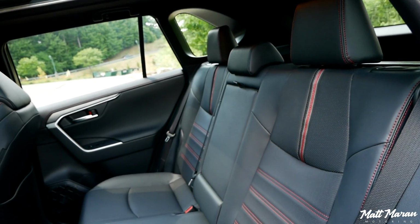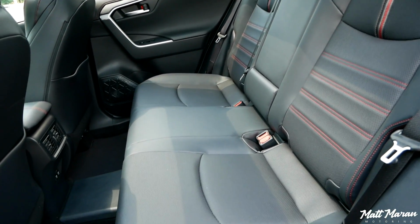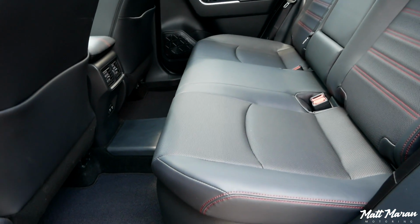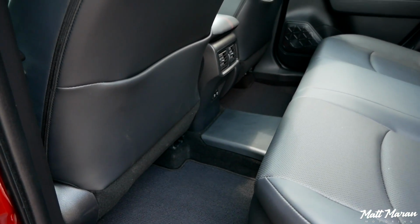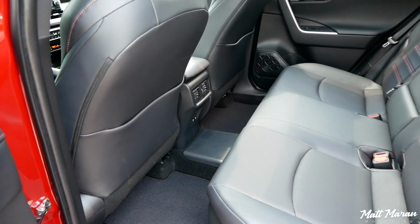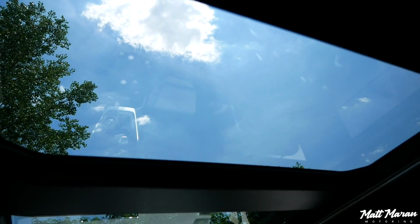Backseat space here in the RAV4 Prime is also really good. So one great thing here with the RAV4s is there isn't any compromise because of the battery. So you have the same passenger space as any other RAV4, which is great. And it's a pretty spacious back seat. It might not, again, be the absolute best in its class, but it is very competitive and one of the best. So I'm 5'9", me sitting behind myself, I easily have about 3 to 4 inches of legroom to spare. Certainly, plenty of headroom and stuff. It's a very spacious and roomy back seat that I don't think anyone's going to really complain about.